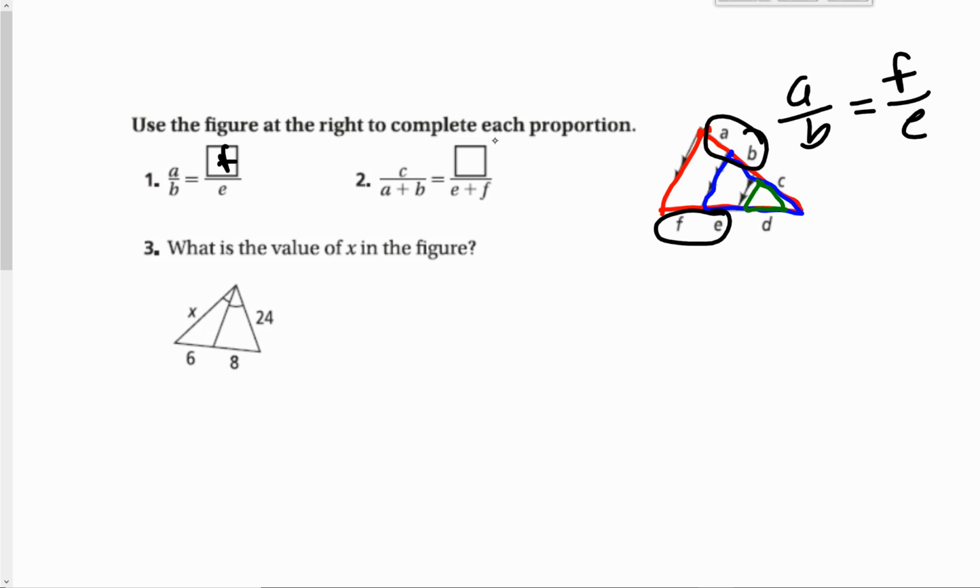Then basically what this does is C over AB. So here's AB together, right? That's on the bottom, and I go with C. So I'm comparing C with these two. So C over A plus B, because that's this side of that red one in the middle. If I started with C, that means I have to start with the corresponding D. And then what matches up to A plus B? That's F plus E, or E plus F.